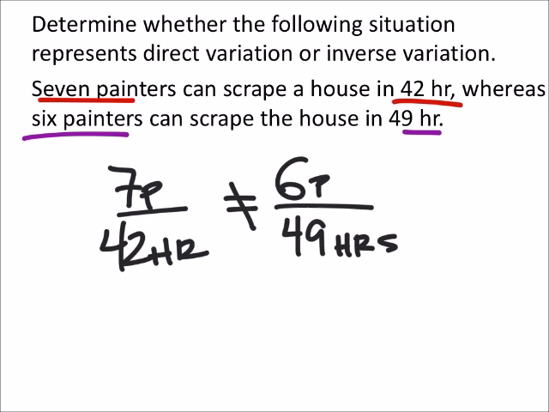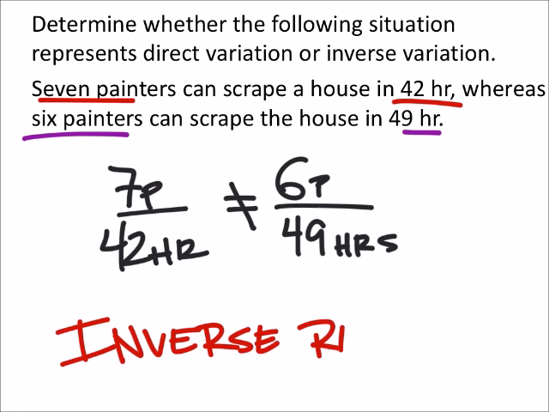Which kind of makes sense. If we add a painter, then we can do it in less hours, which is what I said already, right? And if you have less painters, then it takes more hours. So that's the inverse part of it. You have more which makes less, or less which makes more. This one we weren't actually solving for anything. The answer is just that it's an inverse relationship. That's a big word, relation, and I should have given myself more space, but that'll do.